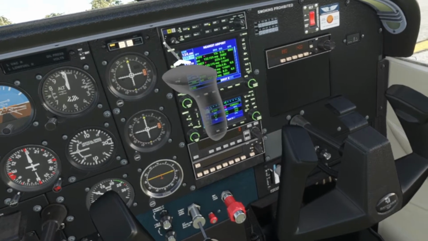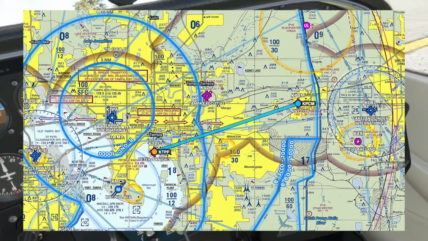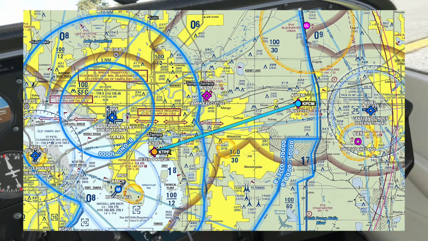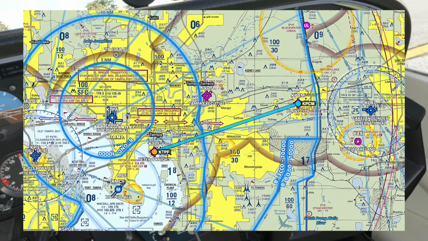Alright, as we're getting these all set up, I'll open up ForeFlight and take you through the flight brief. So we are flying in a straight line from Peterborough Night to Plant City. We are underneath the Tampa Bravo. The shelf starts at 1200, so we're going to stay at 1200 or lower until we get to the outer shelf, then we'll climb to 2000.